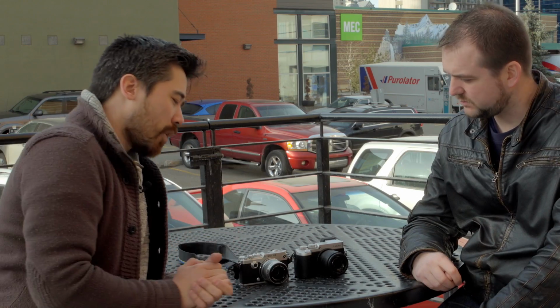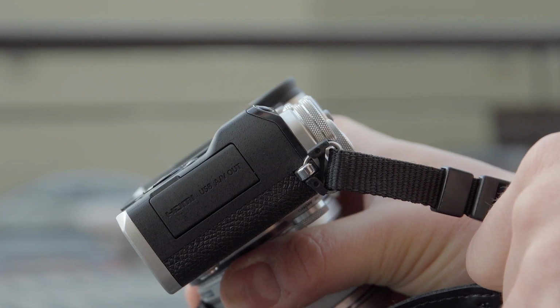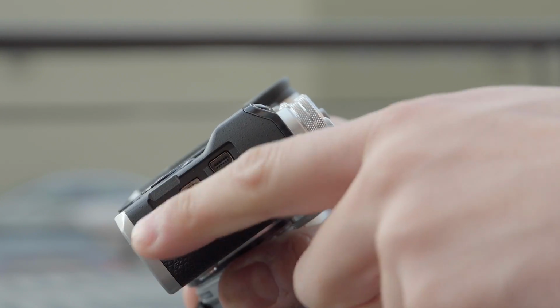I do want to get across though, very important I think, is the Pen F is not only gorgeous, but as a photographic platform, I really did enjoy it. But yeah, they left out a lot of key features, and that's unfortunate. But it is still going to sell really well because, frankly, it's just so beautiful. I'd actually like to see more manufacturers from other companies make more beautiful cameras. You know what I mean? Well, hopefully this will sell very well, and that'll inspire them. We said the same thing with the E-M5 when it first came out. Always gorgeous nice camera. Sold really well. The original pens, ugly cameras, didn't sell so well.